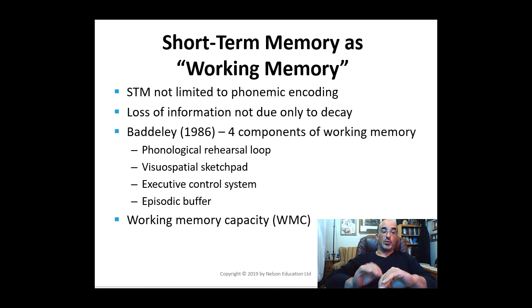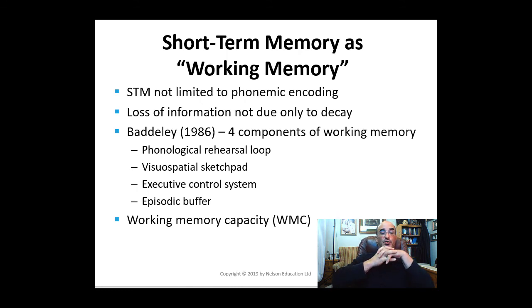The phonological rehearsal loop represents all of the short-term memory in the original model. This component is active when it uses recitation to temporarily hold on to information. The visuospatial sketchpad allows temporary holding and manipulation of visual images. So, for example, when you are in your mind rearranging furniture in your bedroom and you can see that happening, you're holding on to those concepts in your visual memory.